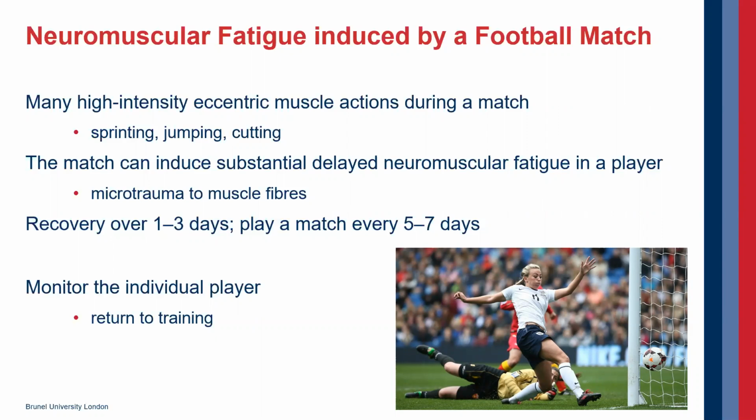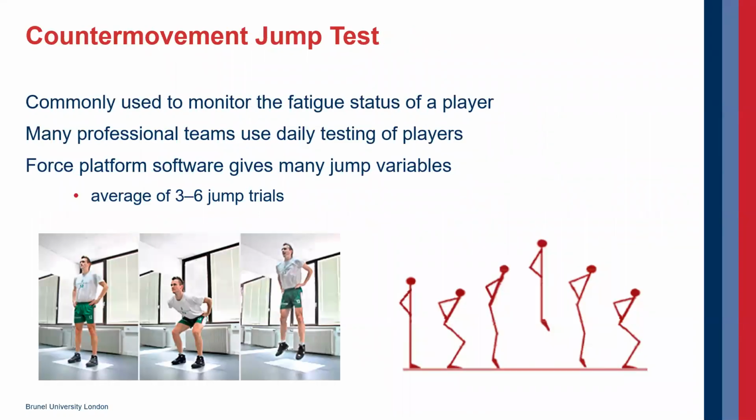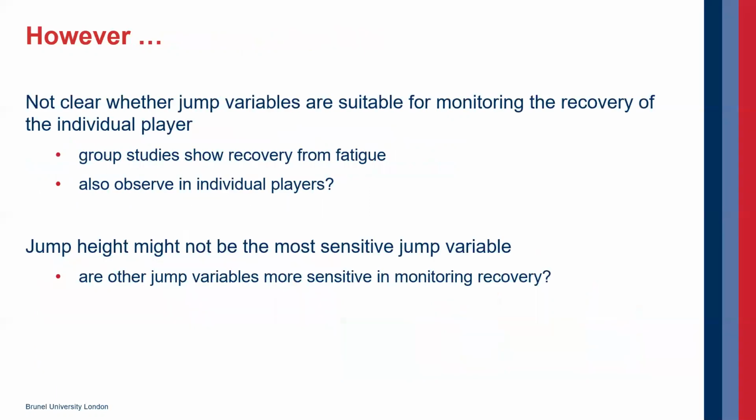So what the coach or the trainer wants to do is monitor the players to see if they've recovered from the fatigue and are ready to return to training. The most common method of monitoring the fatigue status of a player is with a counter-movement jump test. So many professional teams have force platforms and they perform daily testing of their players. The force platform software generates many jump variables, and you usually calculate the average of 3 to 6 jump trials.